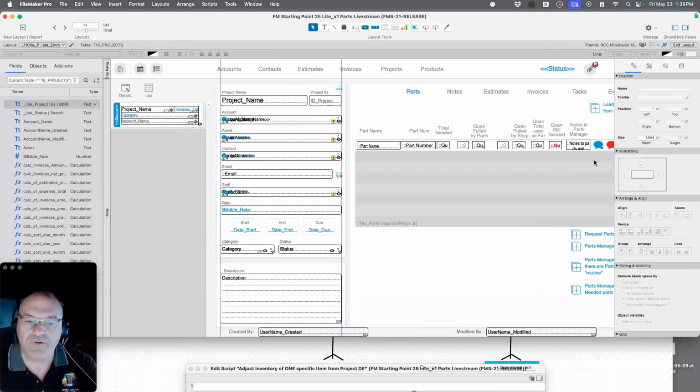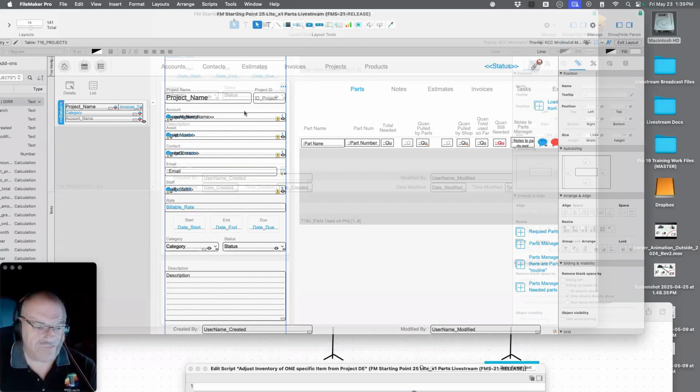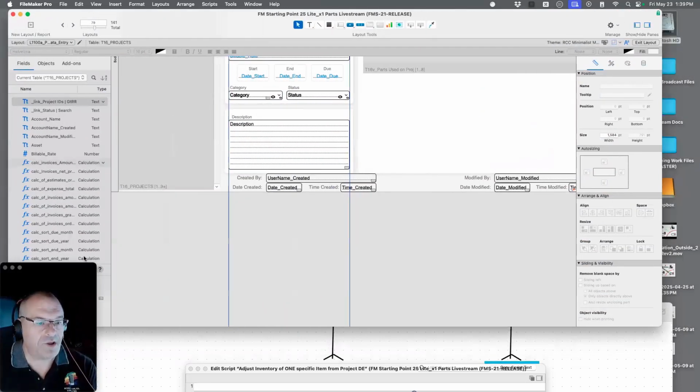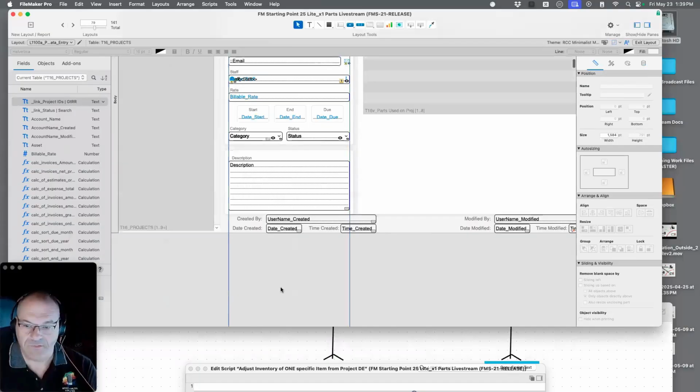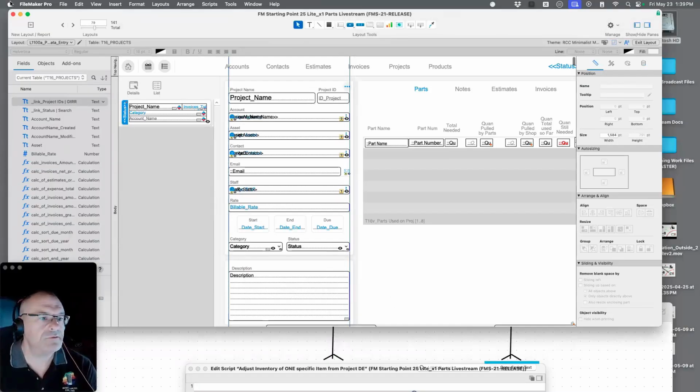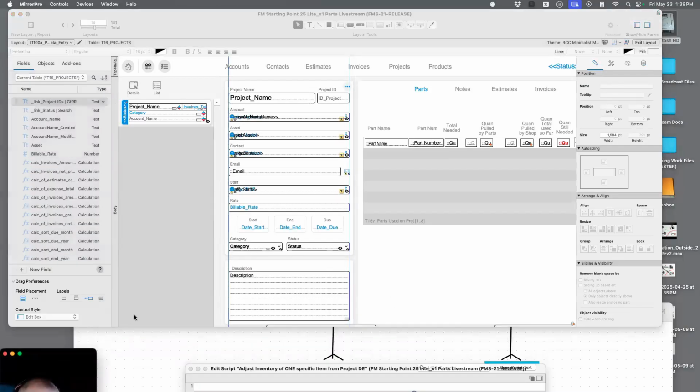If I go to layout mode, this is what we're doing, just a general cleanup and fixing stuff. I don't have a scroll control on the bottom of my window. Anyone see the scroll control down here? Left. I saw it for a brief moment in time, and then it left you.